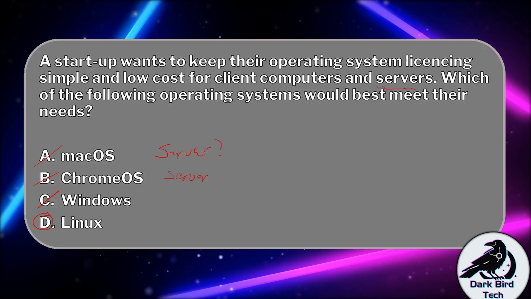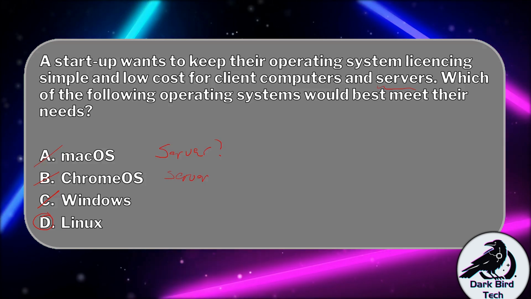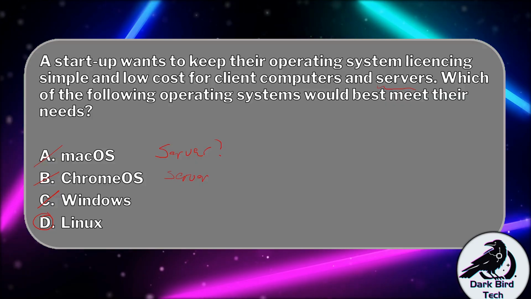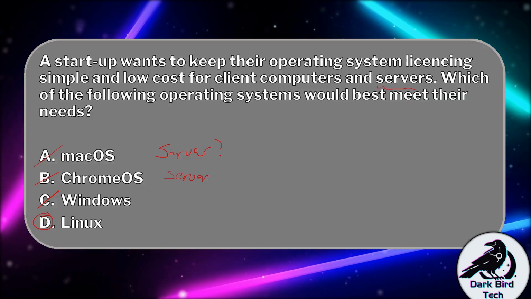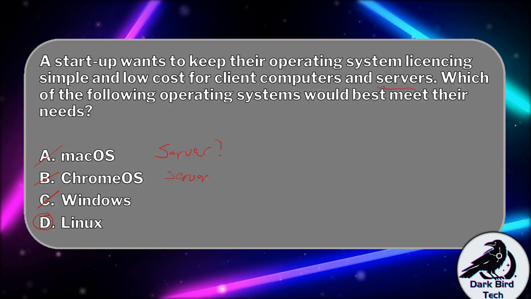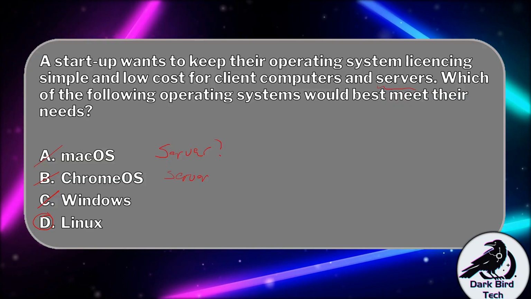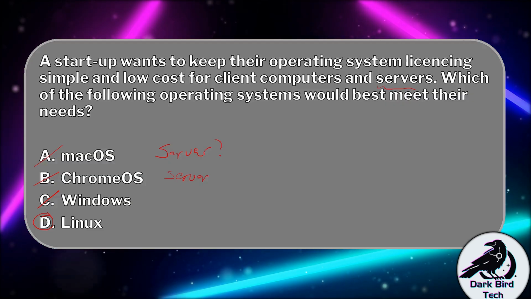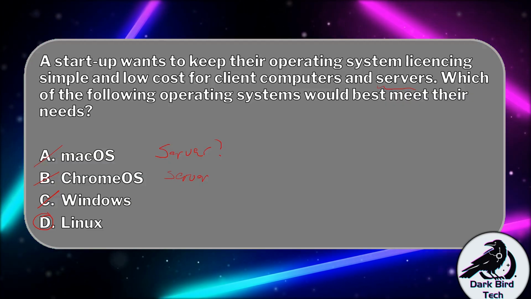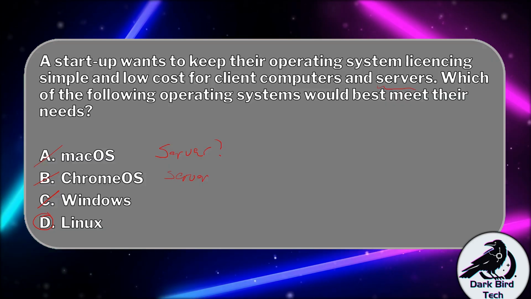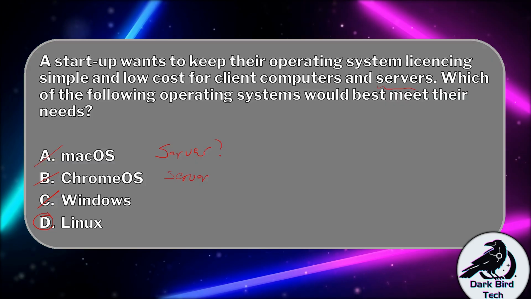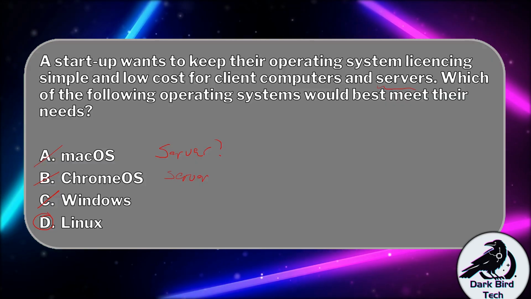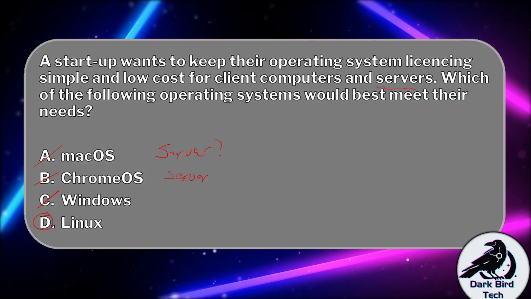Now, again, this is another one of those questions where you can step back and ask yourself, what are they testing? And they're basically just asking you, at a surface level, do you understand the various trade-offs when it comes to cost and licensing with different operating systems? With Apple, and to a certain extent Chrome OS, you have to buy the specific hardware to get that operating system. In the case of Mac OS, you've got to have an Apple computer, whether it be a MacBook or an iMac. With Chrome OS, you've got to buy a Chromebook.